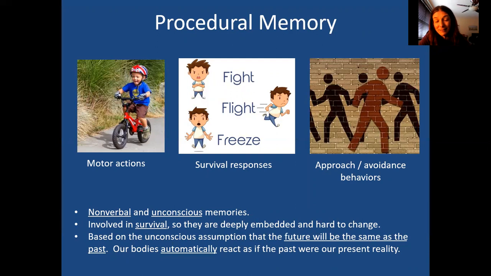Okay, so the bike riding is kind of a neutral example. However, we have deeply ingrained survival responses that are also part of our procedural memory, right? So our body learns how to get into a mode of fight, flight, like running away, or freezing, or folding and collapsing and reaching for help and some other things. And it remembers those responses instinctively, okay, because they're designed to help us survive. So if earlier on in your life, you used those responses to help you, you might automatically continue to use the same ones now, whether or not they fit the situation. Sometimes they do, and they still will help our survival. And other times it might be excessive because maybe you're triggered by something and your body just responds as if you're in that situation from the past, okay?